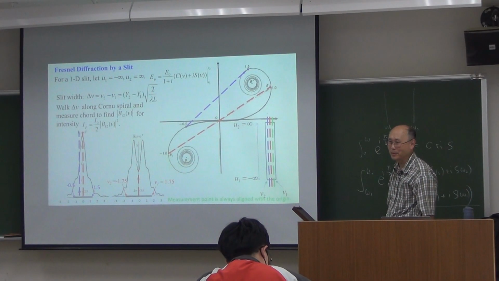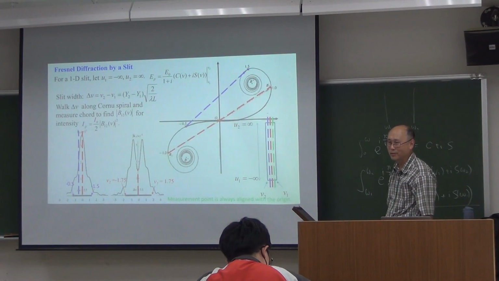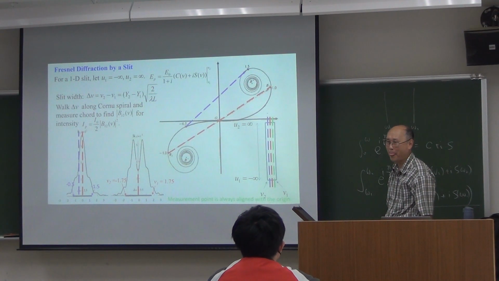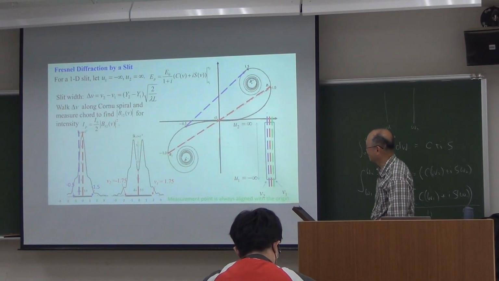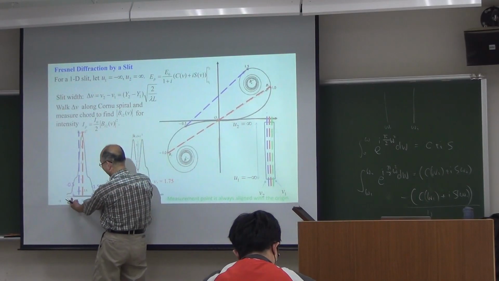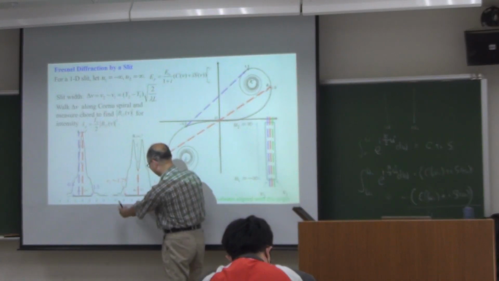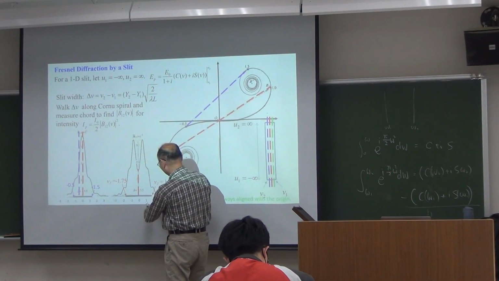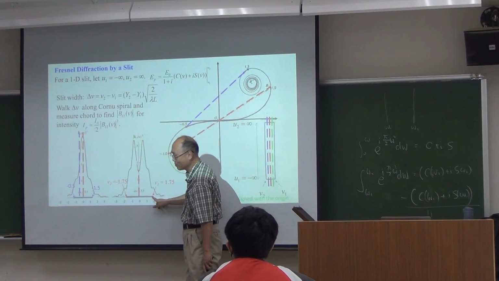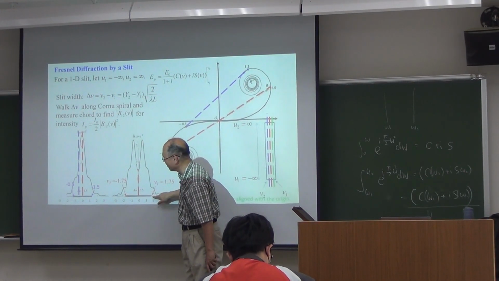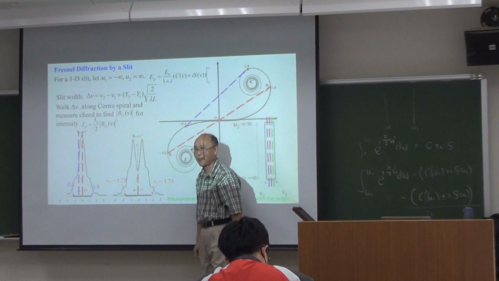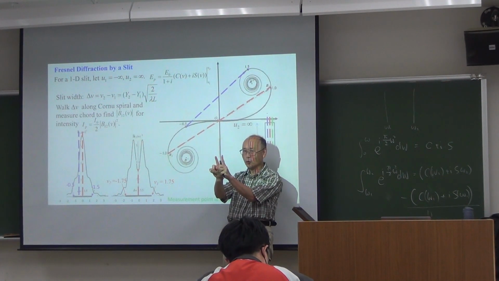This is a little bit tedious, but you see how people were really good when they did not have a computer. Same thing. Now let's open the slit a little wider from what previously was -1 to 1. This is now -1.5 to 1.5, no, -1.75 to 1.75. So the normalized width of this is 3.5, while the normalized width of the previous one is 2. Let's just open up the slit a little bit more and see what happens.